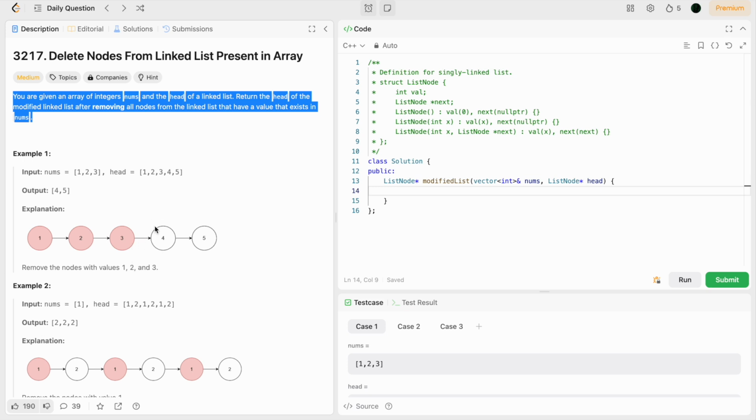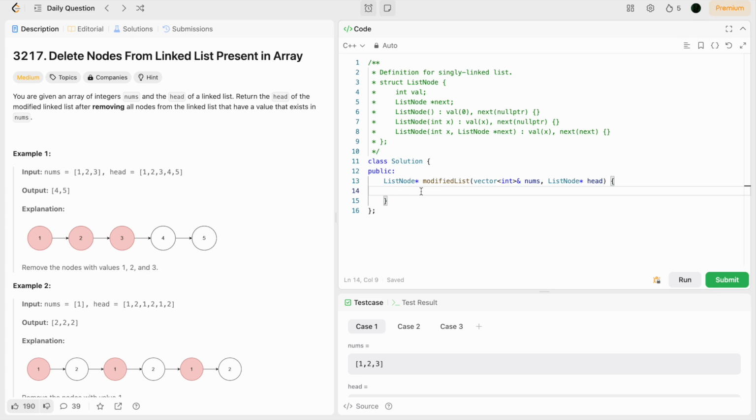And when I find myself with a head which is something that I'm 100% sure is not in the nums, that means something I will not delete, I will now address the second part, which is delete element at a specific position. That means I will check if the next element is something I will delete. Then I'll just say this element will not point to this, but it will point to the element after it. So basically that is how I'm going to solve it. So I'll have two parts. The first part is delete head.